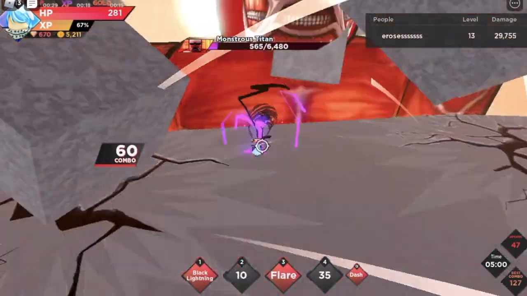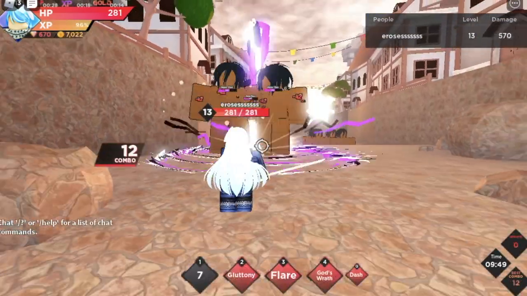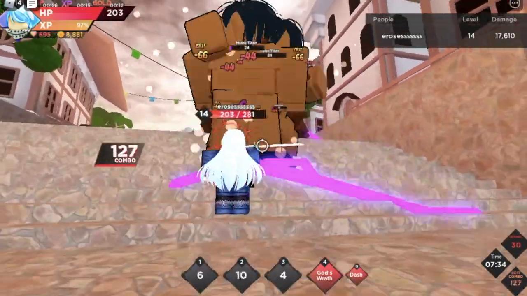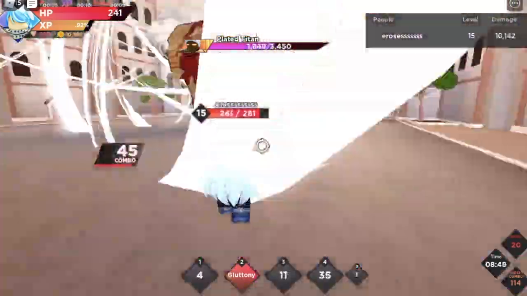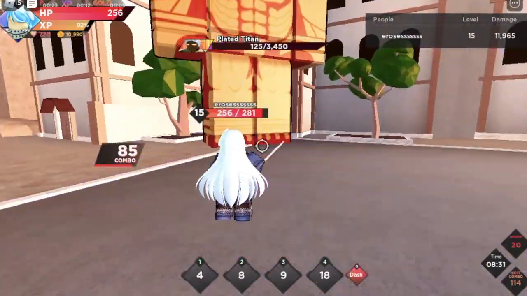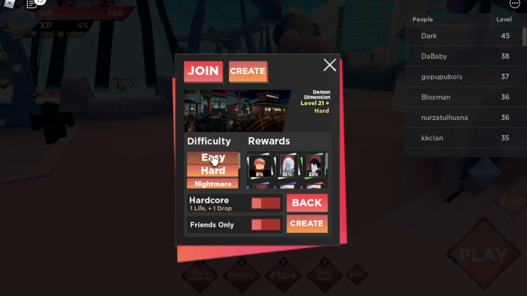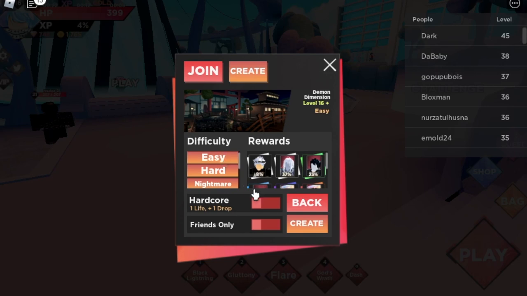Okay, so we are done with this boss. Okay, now time to level up until we reach level 16 so we can go in the next dimension, the demon dimension. So again, don't forget to note the types of mobs there, the short range, the long range type of mobs. There you go. So first we're gonna do easy, hard, and nightmare, hardcore.